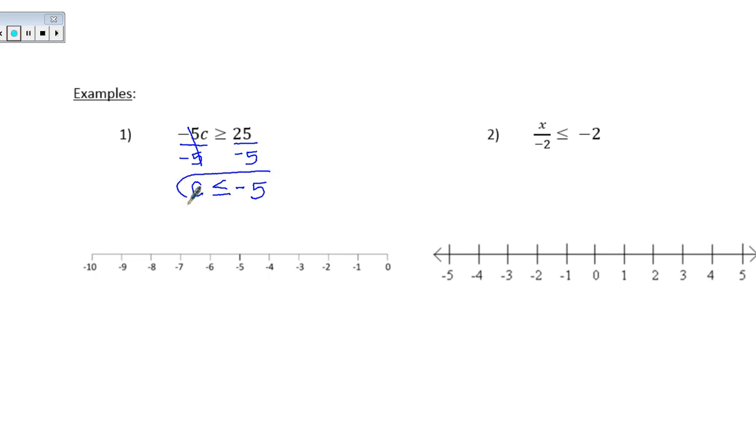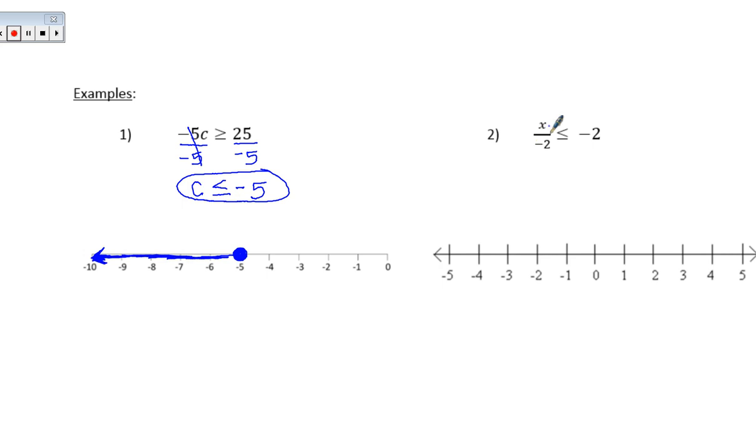So that's actually going to change into a less than or equal to sign. And now here is our final answer. That's going to be the inequality that represents these solutions. So now we have c is less than or equal to -5. So we're going to go ahead and graph this. This is going to be a closed circle on -5. And c needs to be anything less than or equal to that. So -7 would be less than or equal to -5. So we're going to shade everywhere to the left of our shaded circle.